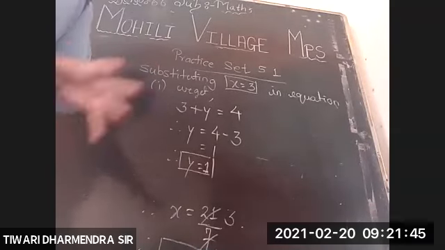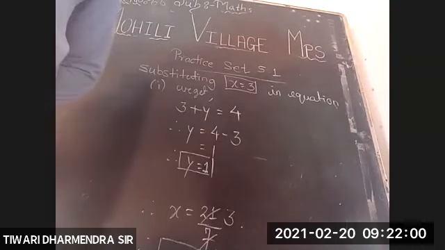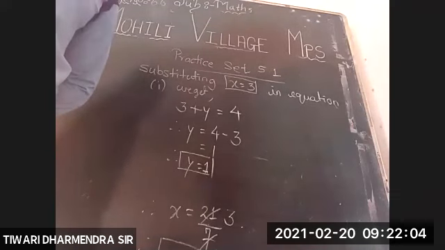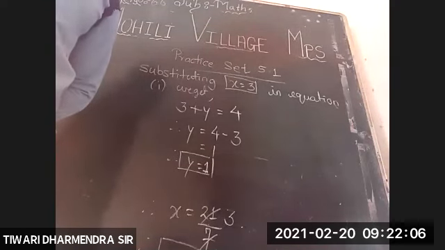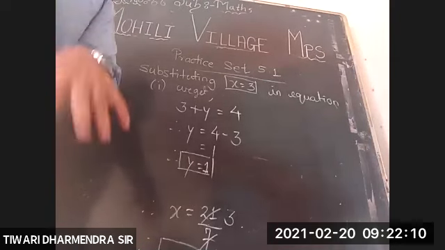If I'm giving you two numbers, say A and B, they're having same value, and I want answer 0, what you will do? You will do A minus B. Yes, good. And when we are having two numbers having same value with opposite sign, what you will do? You will add to get answer 0.